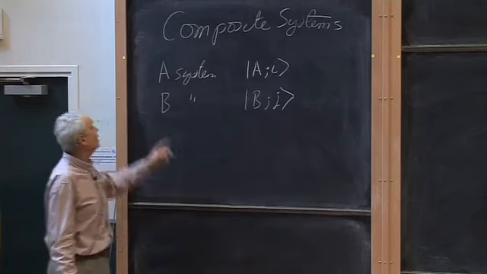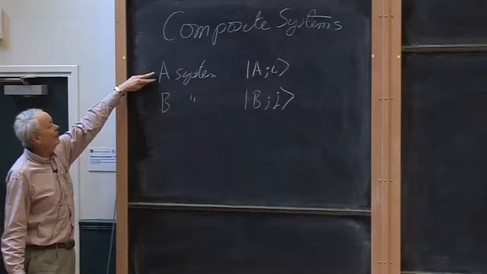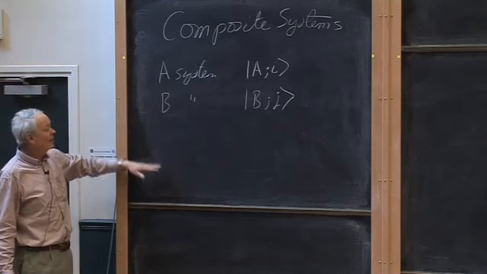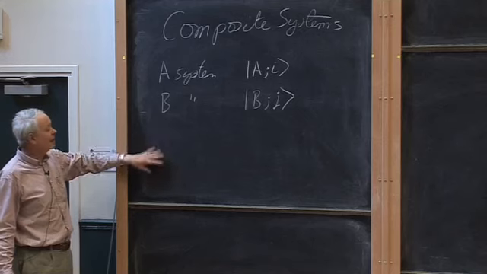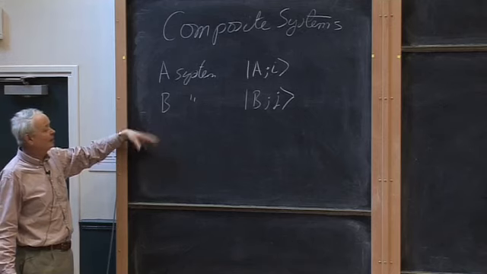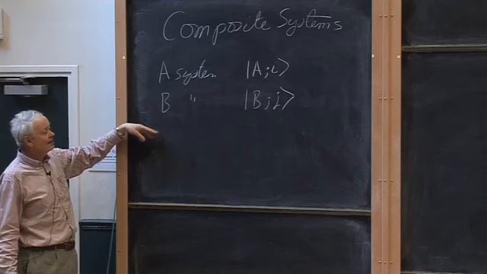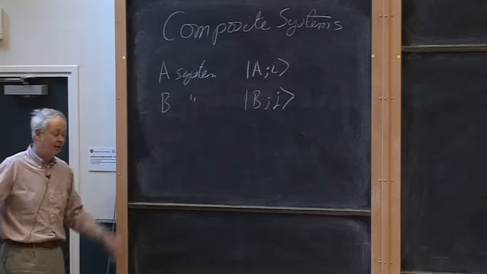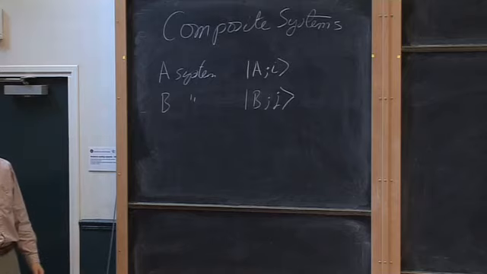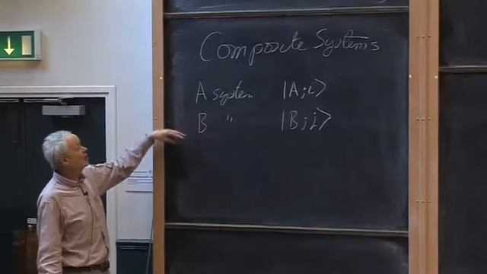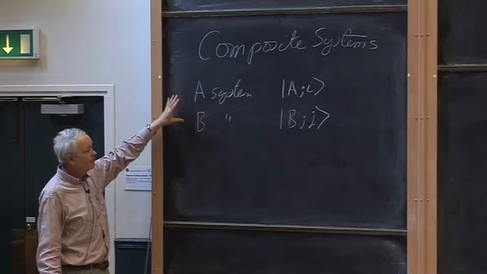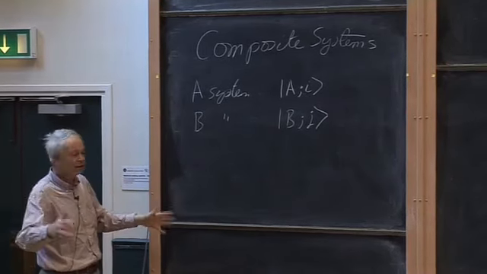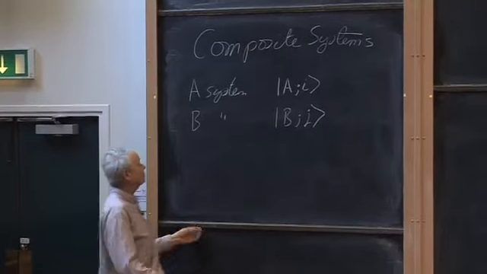Because if we know how to compound system A with system B to make a combined system, we can use the same rule to add another element of a bigger system, A, B, C, and so on and so forth. Eventually we can build up a diamond of 10 to the 23 carbon atoms. Once you know how to add two systems, by repeating this process you can put any number of systems together. So this is the central problem that we have to address.